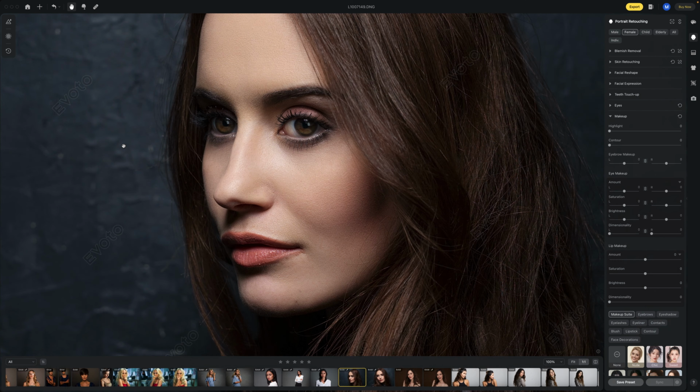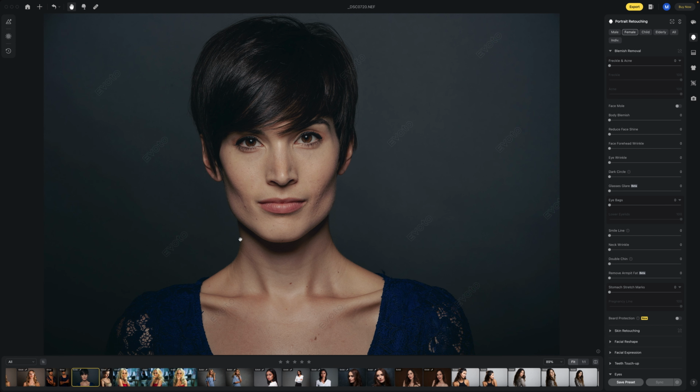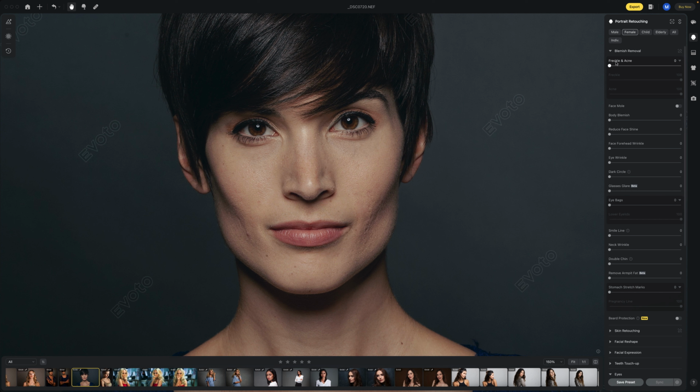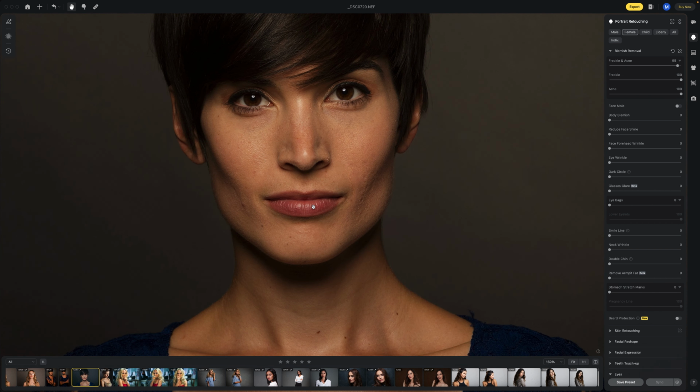I really love this Emily shot, but let's keep going. I'm gonna click here on this shot of Carissa. I've already made the tonality and color changes. I wanna focus on the skin retouching and blemish removal. So we're over here in portrait retouching. I'm gonna zoom into 100%, maybe even a little bit more. So really quickly, let's just do what we did before, freckle and acne, and let's go up to about 95. And we're already seeing some really big results here.